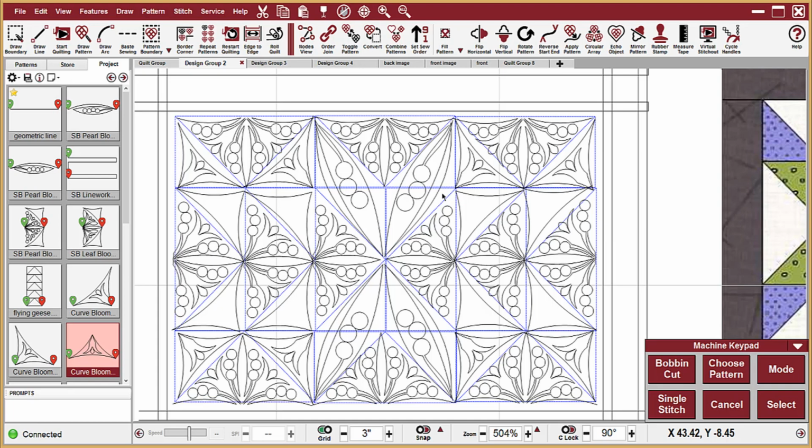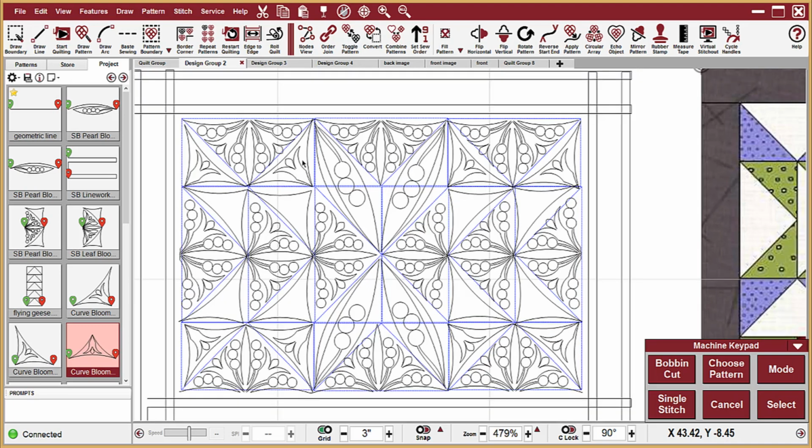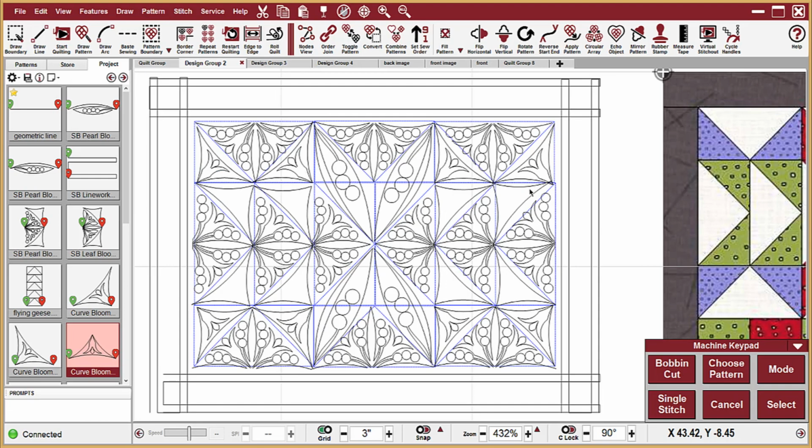So what we can do is to treat these half square triangles as a regular triangle, and fill them by clicking across the baseline of the triangle. Let's look at the patterns that we need. We need 2 of these triangles, so 2 of the same.